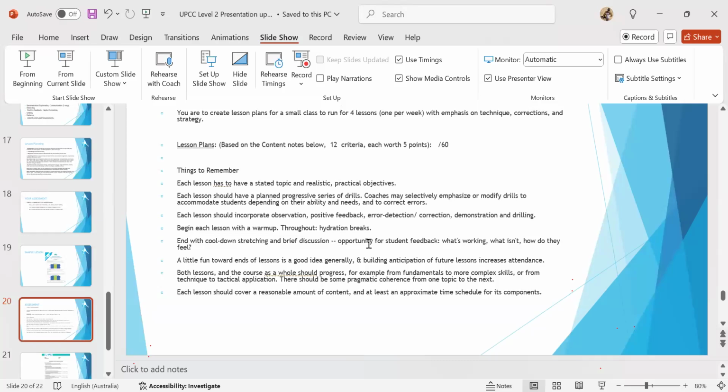Each lesson should have a planned progressive series of drills. Coaches may selectively emphasize or modify drills to accommodate students depending on their ability, needs, and to correct errors. Each lesson should incorporate observations, positive feedback, error detection, correction, demonstration, and drilling.